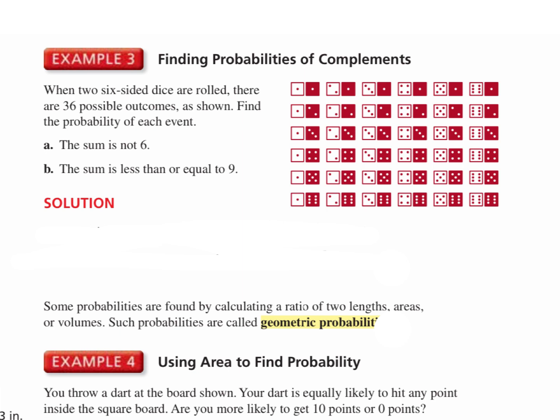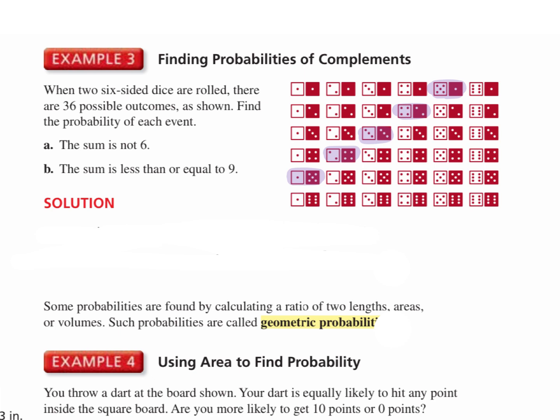So I want to look at my dice. I'm going to figure out where the sum is 6, because that'll probably be a little bit less, and then I'm just going to count the ones that are not 6. So 1 and 5 adds up to 6. What other 2 dice add up to 6? 2 and 4. What else? 3 and 3. And? 4 and 2. And? 5 and 1. Perfect.